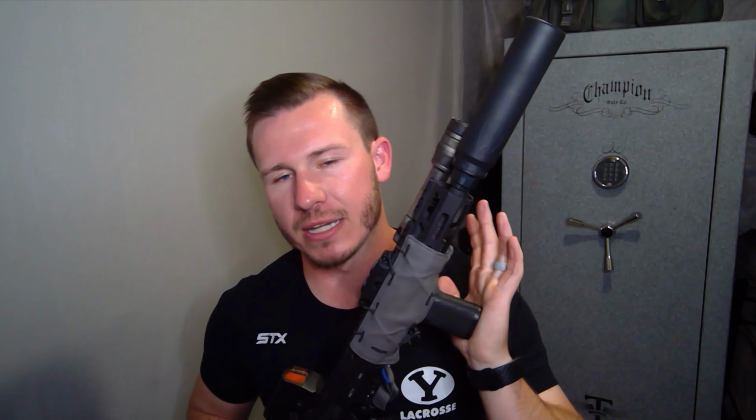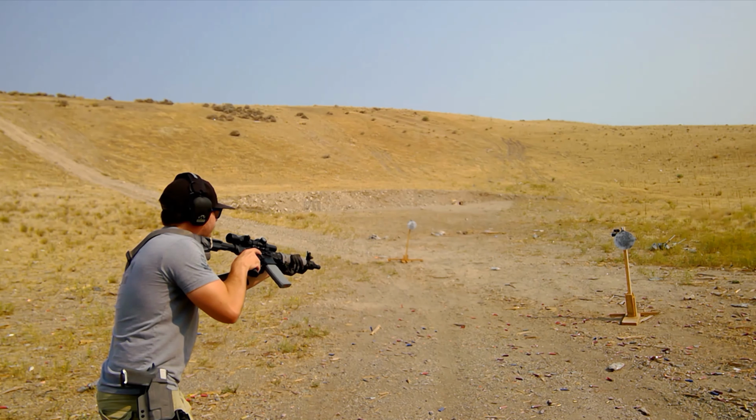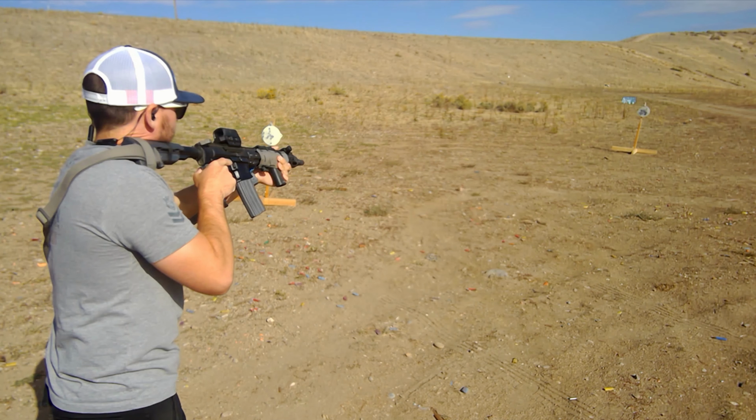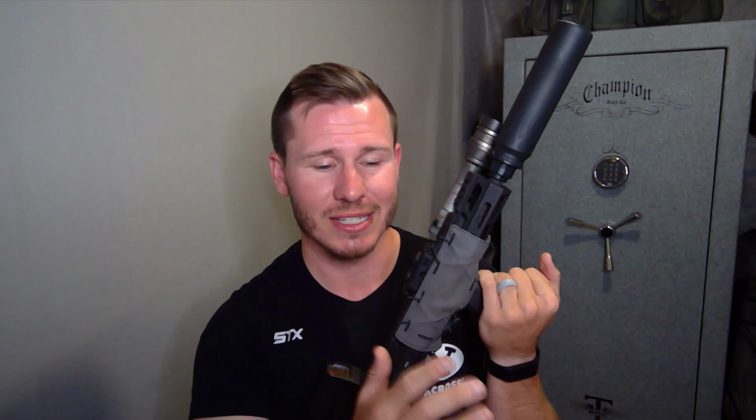Let's talk about the barrel just for a second. Fantastically accurate. I can shoot this thing well out to 500 and beyond. As long as I know my holds, I will make my hits. I will almost always make my hits at 100 yards, which I think is a more reasonable distance, especially for where I live and the situations I may be placed in. 100 yards and in, maybe even 50 yards and in, but at 100, this thing is right on, consistent every time, even through those 5,000 rounds. Haven't had any issues with accuracy as long as my zero has been really good.